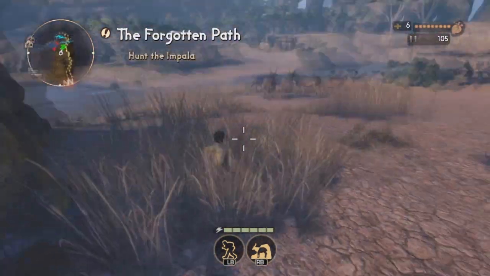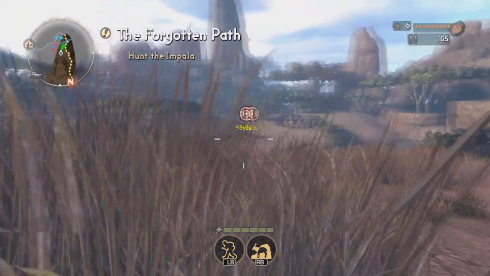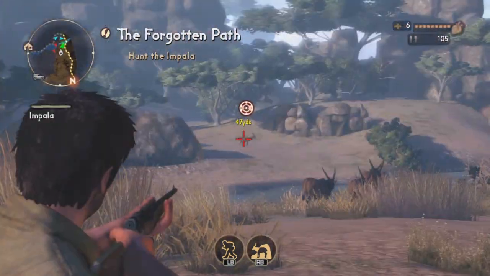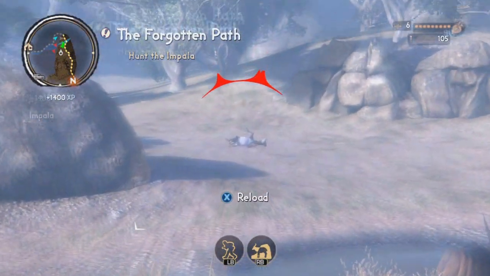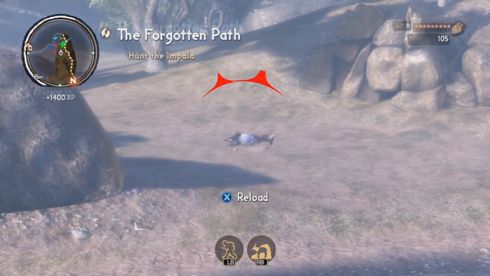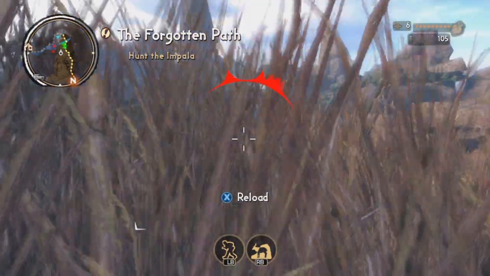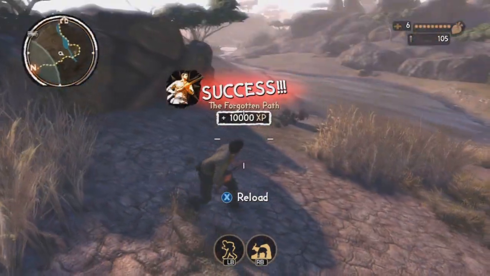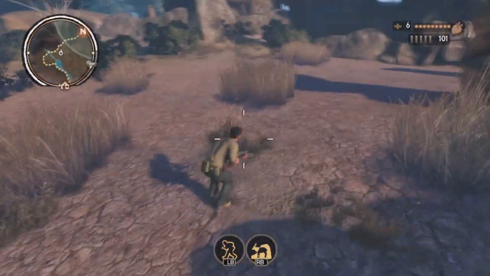Hunt the impala. Where exactly is it? Oh, there it is. Got him good. So you'd expect the game to get a little bit more challenging as time goes on. Alright, that's it. All the animals disappeared. Each and every one of them.